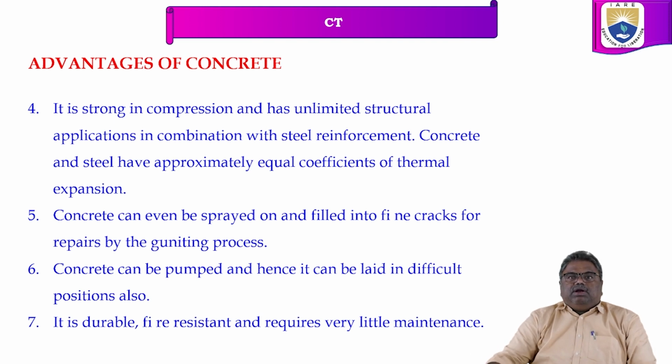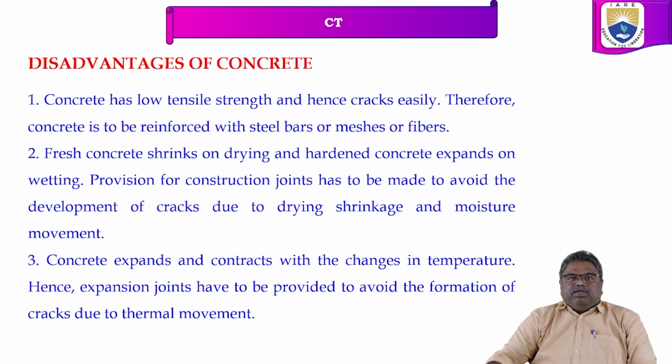So these are the main advantages of the concrete. Apart from the advantages, we have disadvantages of the concrete also. What are those disadvantages? Let us see. Concrete has low tensile strength, and hence tensile cracks will develop very easily. As I told you in the previous slides, the tensile strength of the concrete is very less when compared to compressive strength. So due to this, we will get the tensile cracks very easily.